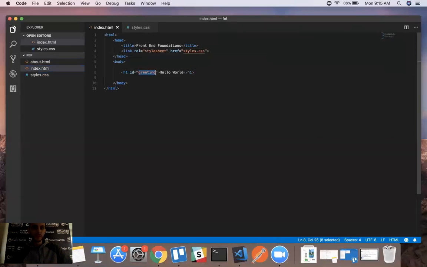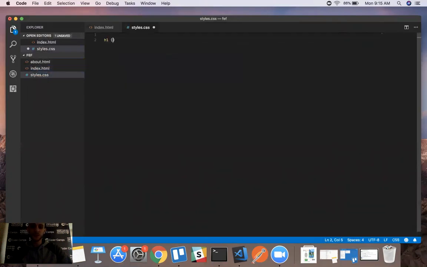Okay, so now let's consider if we have a couple H1s. Well, now instead of using an ID selector, I can use an element selector, because an ID is only meant for one. If I use an ID on both, I'd have to say something like greeting1, greeting2, and then I'd just be repeating myself inside here. To avoid that, we can just get rid of the ID altogether. We can reference all these elements by their type since they're the same. So I'll head to my style sheet, and I'll target all H1s and apply the color of blue.